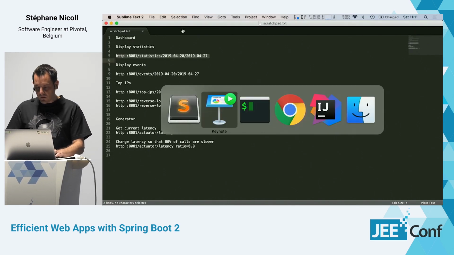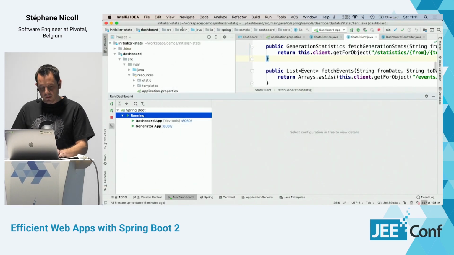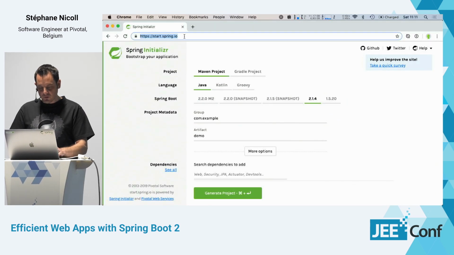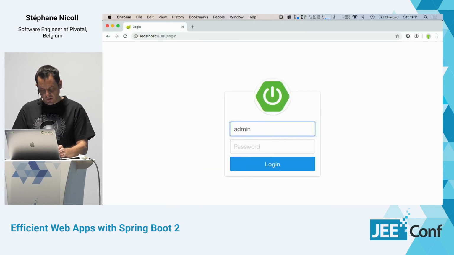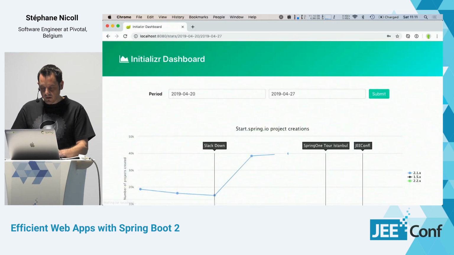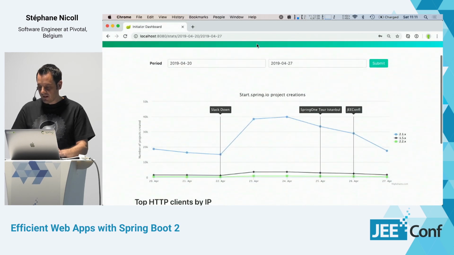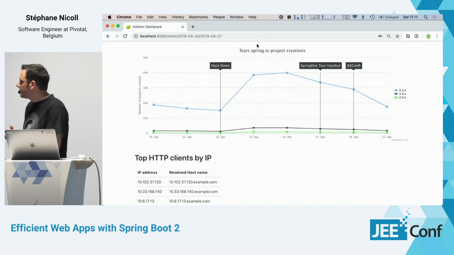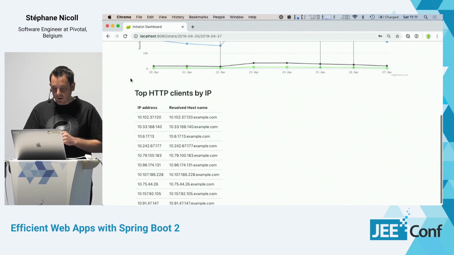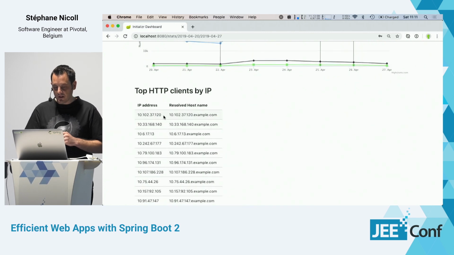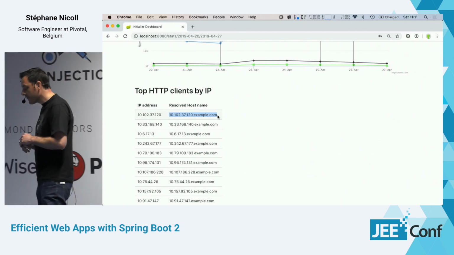Right. Okay, so let me maybe shut that down, because I don't need it. I have an app, it's running on my machine. Quickly show you what it does. So it does something like this. Not very interesting, right? But it's just to have some base to start from. So there is this nice graph, some events, some top IPs over there, and a very smart resolution algorithm, as you can see. As you can see, very, very smart.